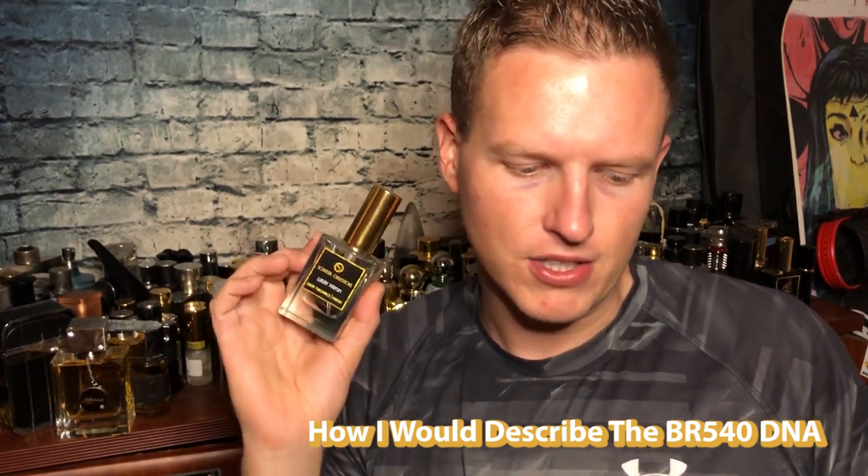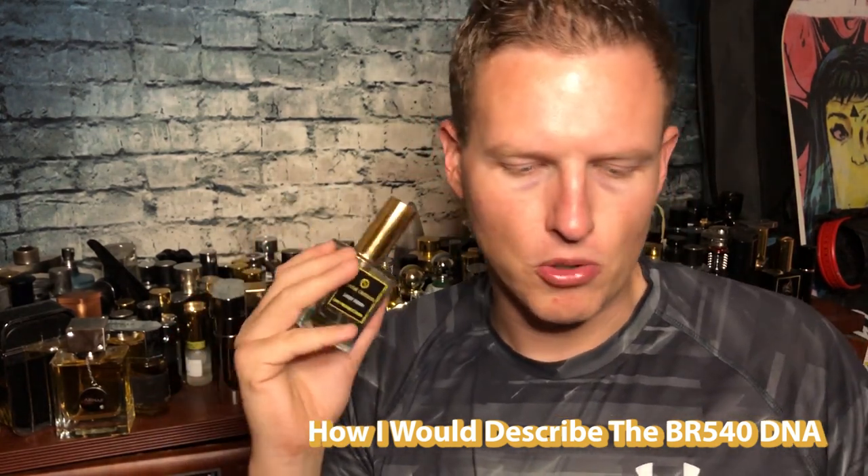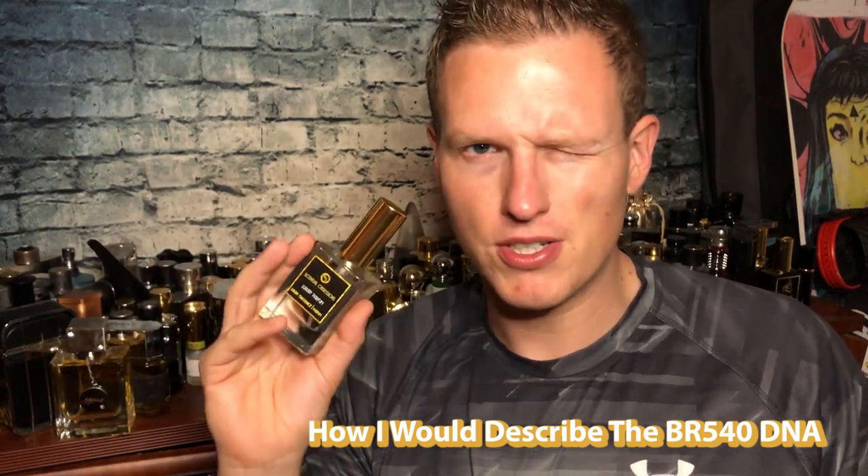As usual, it's very hard to describe, but it's almost a little bit of cotton candy, a little bit of this objecty vibe, a little bit of burnt sugar, and a little bit of ambroxan. I noticed the ambroxan a little bit more in this one because it provides more of a transparency — like a musky kind of feel. It's hard to describe, but I do smell a little bit of ambroxan. Just a well-put-together scent, very much going in its own direction, a little feminine but also very, very nice.